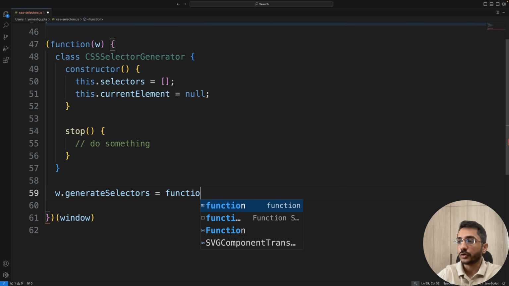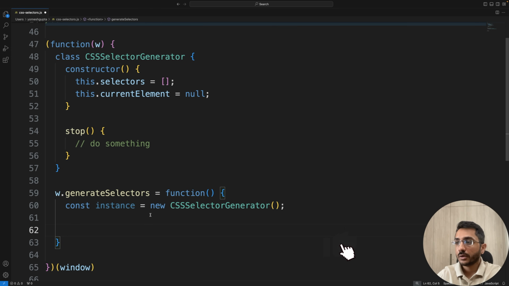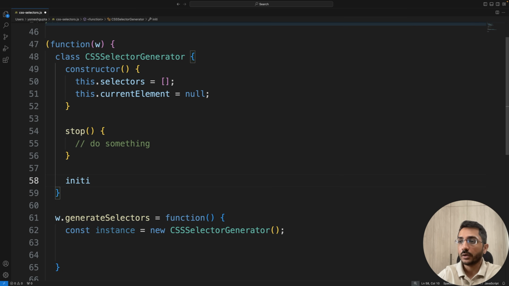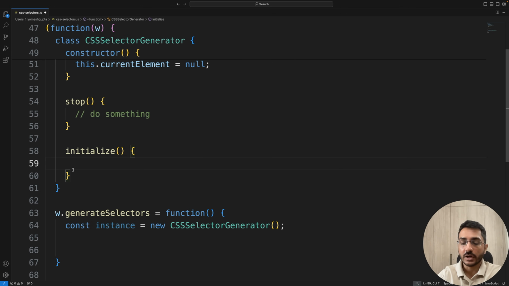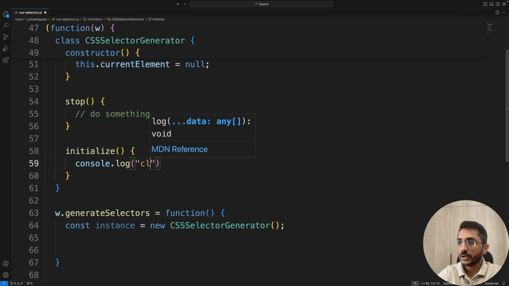and this would be a function. Inside this, we can create a new instance of our class. We can say new, and once we create an instance, we can have an initialize function, called initialize just to test things out.